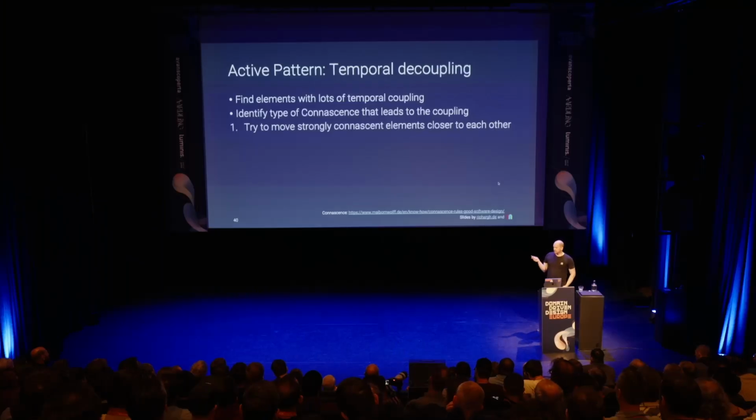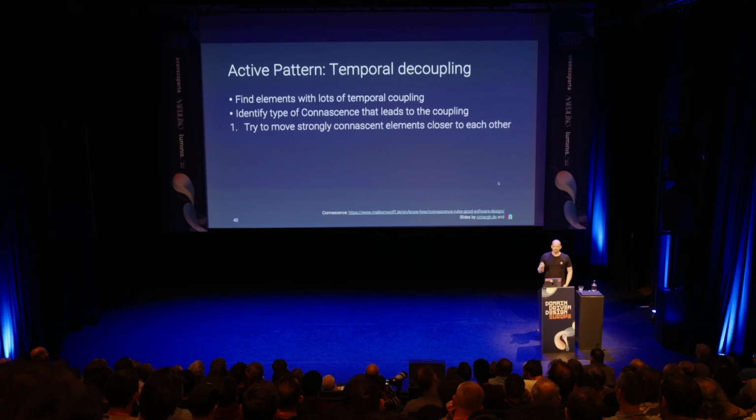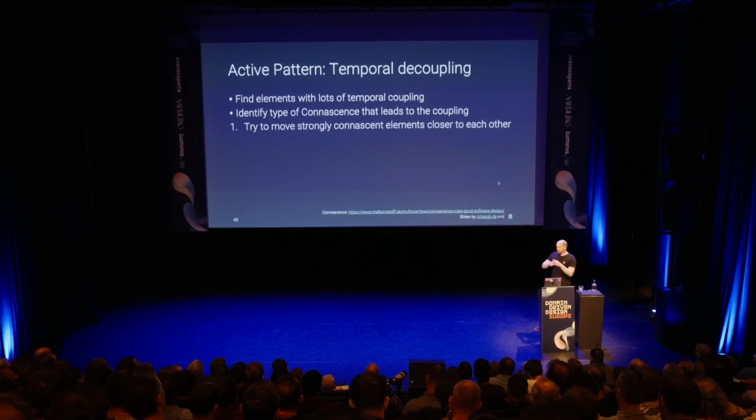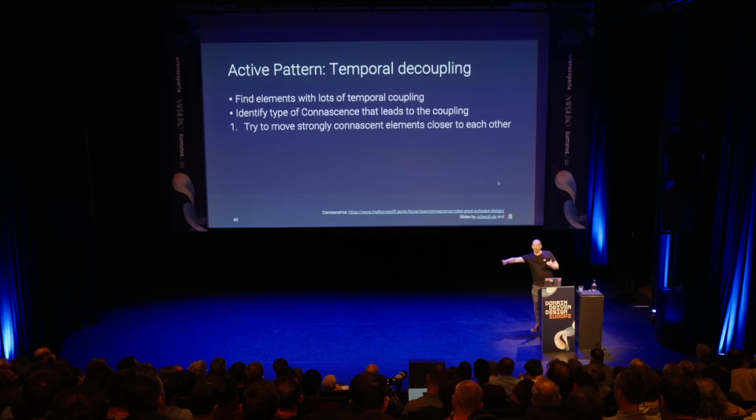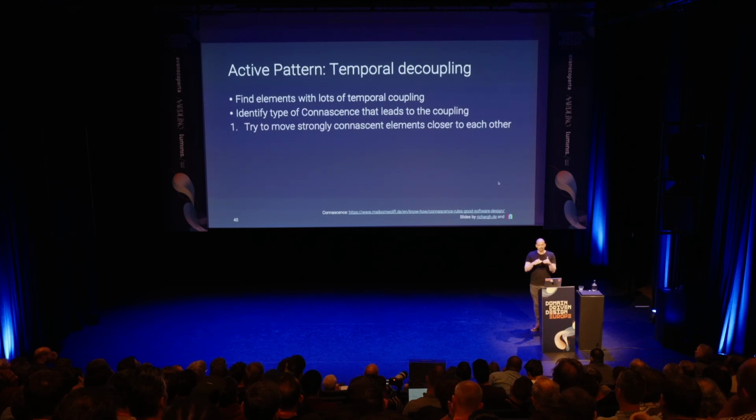Before that, however, you can try moving them closer together. Because if the connaissance is across your whole code base, you probably won't keep it in your head. But if it's, I don't know, one file over, it's much better for your brain. Even if it's in the same module, even better. So that's another axis. It's not only about strength level, but also how close stuff is together.